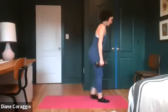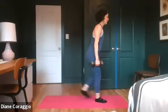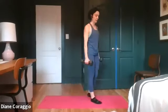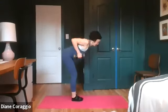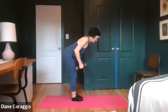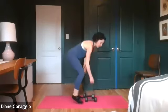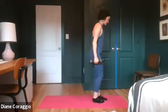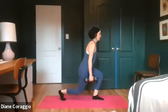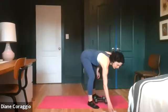Take a big step back. Shoulders are back. Chest is open. All right, keep it moving. Almost there. All right, come on, 15 seconds. Last couple reps. All the way to the end. Nice. All right. Nice work.